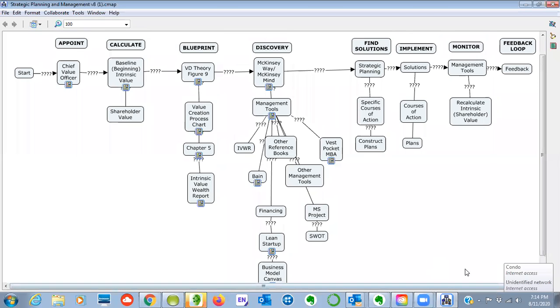Okay. Well, this should look like a pretty logical process. We've had our chief value officer working with the other people in the firm, the enterprise, to start a strategic management and planning process. By the way, strategic planning is a part of strategic management. So if you're looking for a way to categorize things, to build a framework, look at strategic management as the umbrella for all of these things, plus specifically strategic planning.